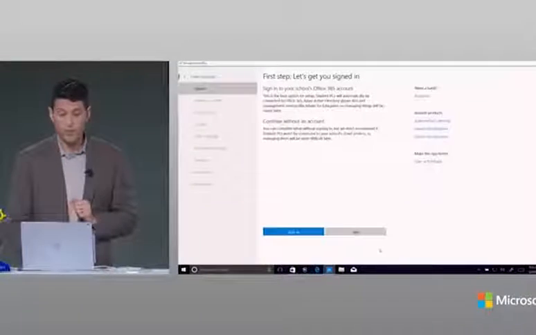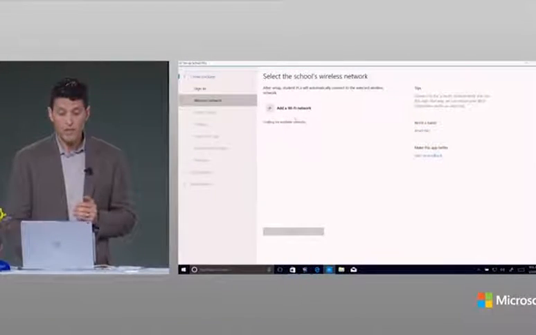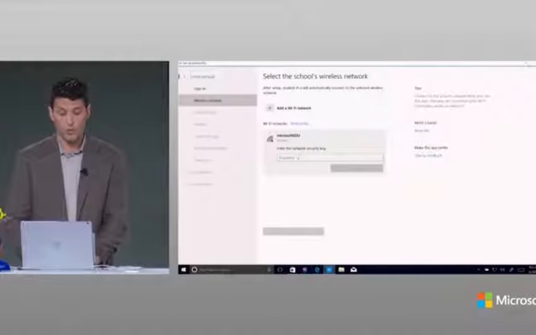Now, going back to the scenario Ricardo talked about, setting up new devices. This is a scenario many teachers think about during the summer, or school districts are getting new devices all the time. So what we've done is we've created a new application called Set Up My School PCs. And what happens is a teacher or administrator goes into a wizard. They set up the Wi-Fi network for their school.